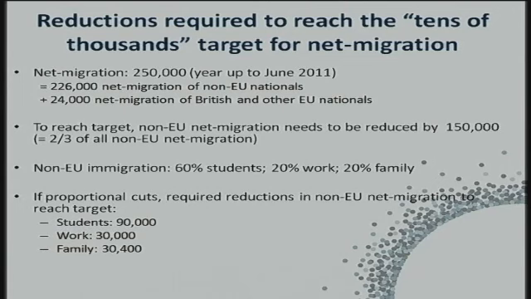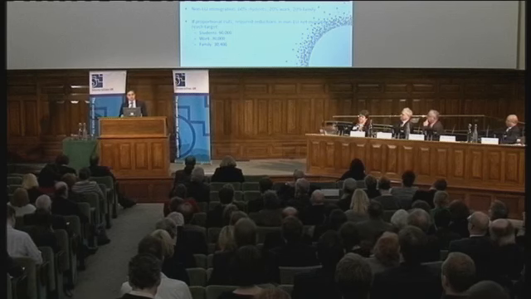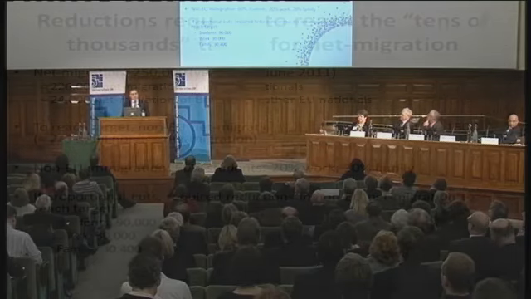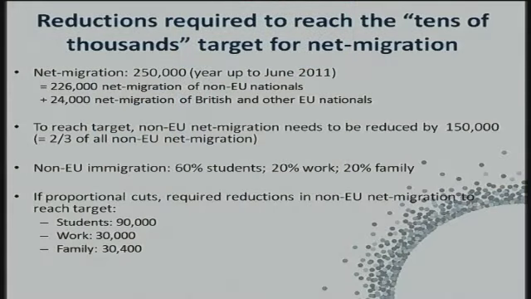Fact is, we have very bad data on the emigration of students. That's why this calculation is usually based on looking at share of the different groups and inflows. Now, if you look at non-EU immigration, 60% of it is made up of students, 20% workers, 20% family. So if you apply these percentages to the cuts that are required, you see that net migration of students would have to be reduced by 90,000, and net migration of work and family would have to be reduced by 30,000 each. That's a typo here on the family.